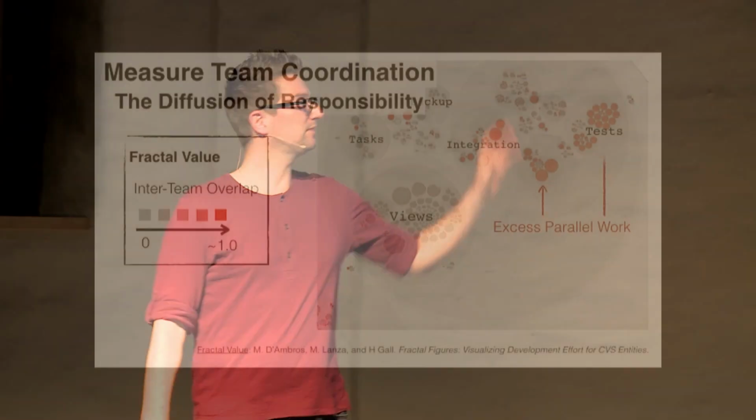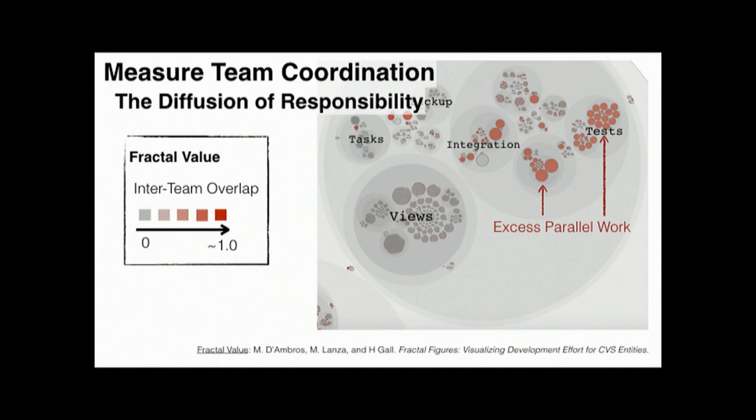It's easy. Remember, we're in version control wonderland. Our version control system knows exactly which programmer did what change. So let's aggregate that information into teams as represented in our organization. Here's what it looks like. This is the same kind of visualization as we used for the hotspots, only now the color carries a different meaning. The color here represents the team coordination efforts.